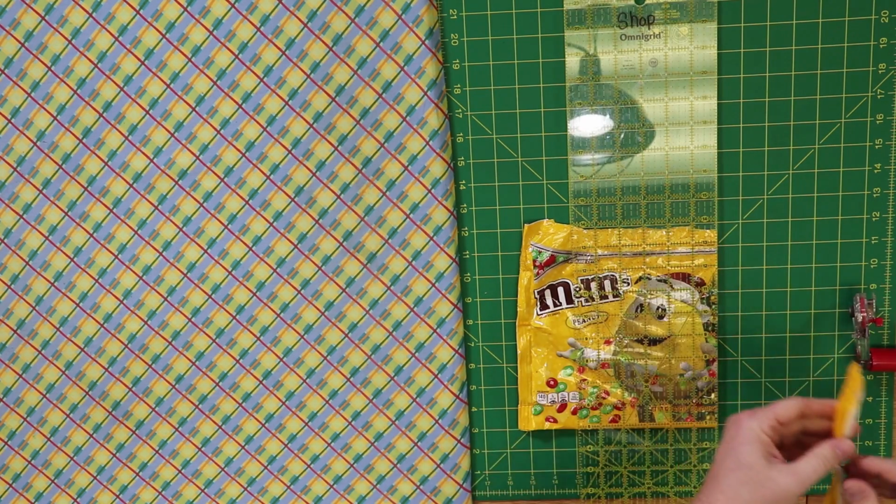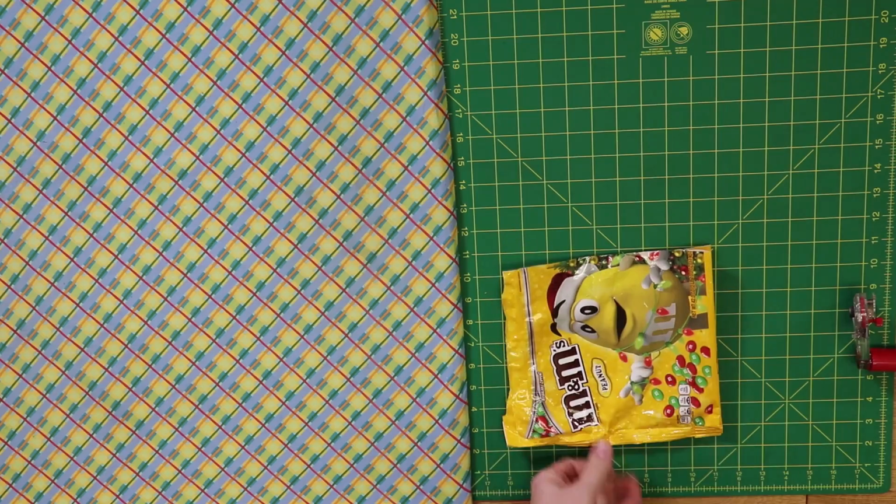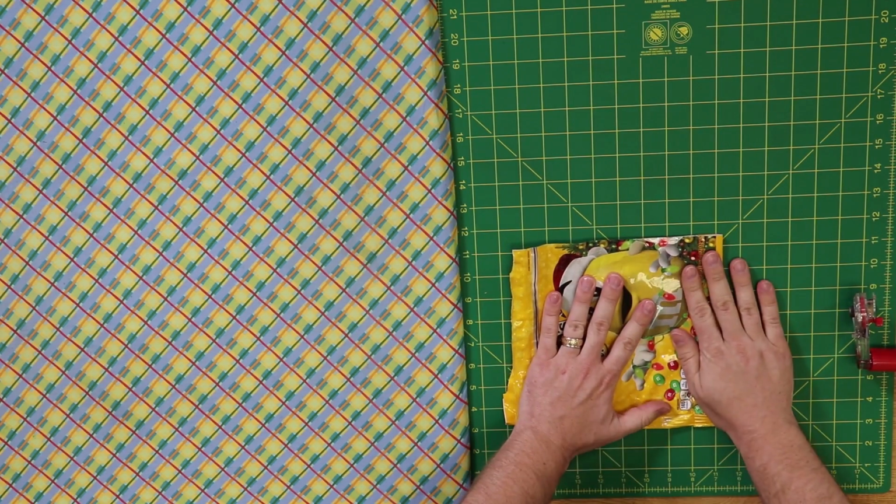Okay, so I'm gonna cut this off. As you can see, this is where the fold started. Now going to the bottom here, doing the same thing.